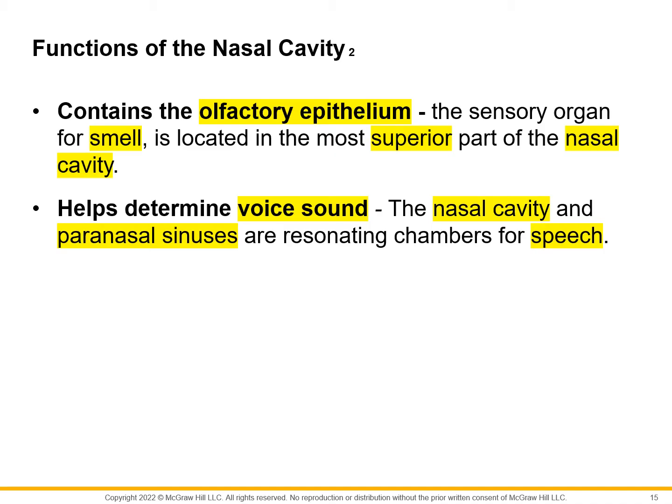Next, it helps determine how our voice would sound. So the nasal cavity and the paranasal sinuses are the resonating chambers for speech. So basically, our voice sounds like this because of the way that the air has passed through our nasal cavity and paranasal sinuses, which is why, di ba po, kapag may sakit tayo, halimbawa, meron tayong sipon, nag-iiba rin yung tunog ng boses natin, di ba po? So again, that's one of the reasons because kasama siya sa function ng nasal cavity. Again, when we are sick or if, for example, our nasal passages are blocked, this could affect the sound of our voice.